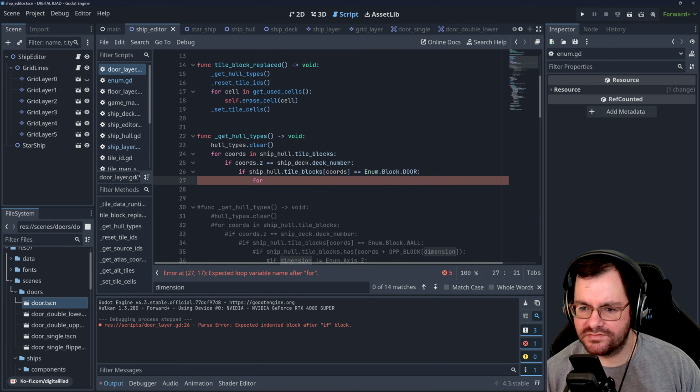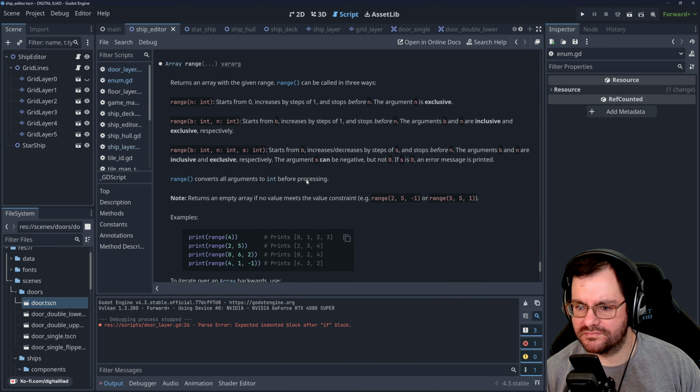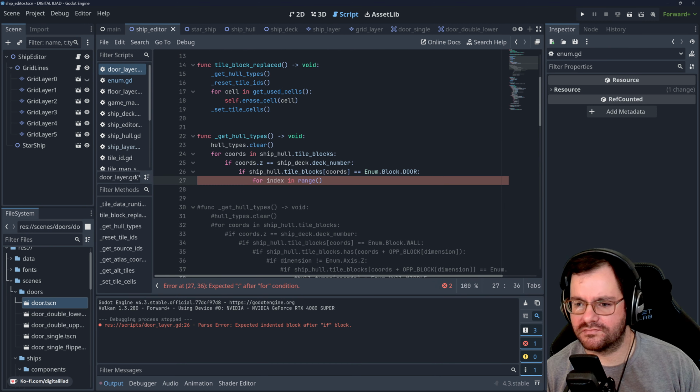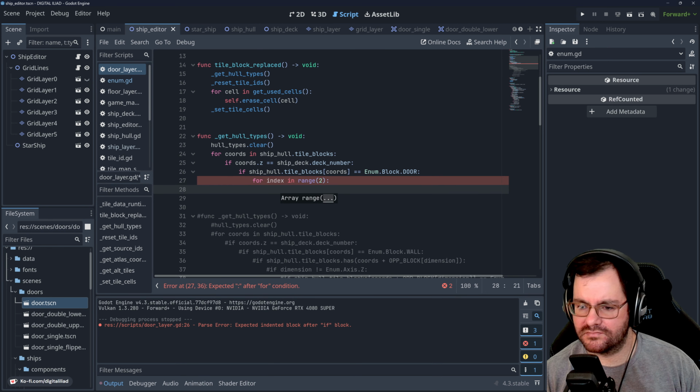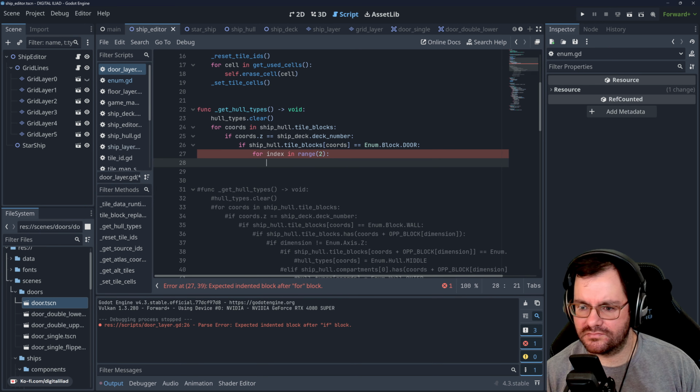Let's say for index... doing a for loop for something that has just two items is kind of stupid.